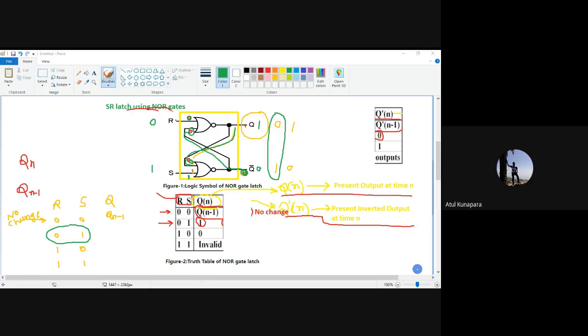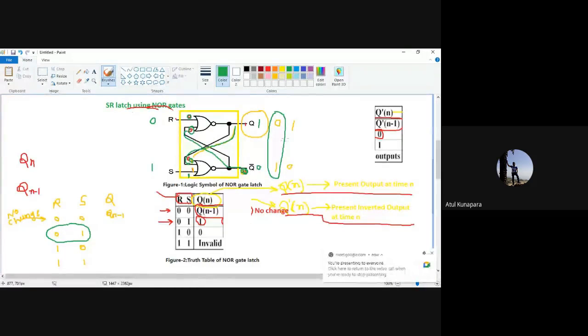Yes, Dhruv, we are checking set and reset condition by looking at the Q output. If your Q is 0, you can say that your output is in reset condition. If your Q is equal to 1, you can say your output is in set condition. So if we are changing our output Q from 0 to 1, we call it a set condition, meaning we have made our output set. And if your output Q moves from 1 to 0, we call it the reset condition. That means we are making our output reset. Okay. So that's what I was talking about here for the first case.